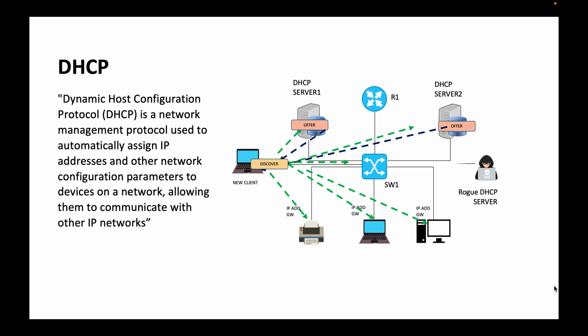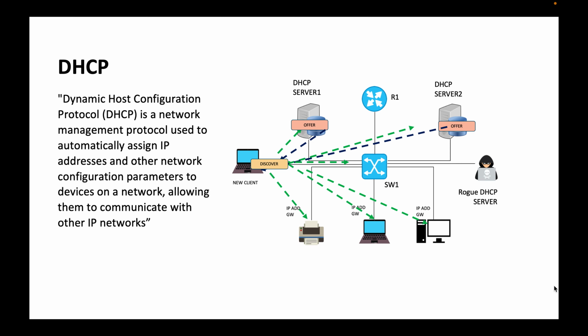Now imagine an attacker decides to disrupt the network and steal sensitive information by, for example, using DHCP spoofing. The attacker would connect a laptop or a small network appliance to an available network port, then configure the device to run as a rogue DHCP server. The rogue DHCP server starts listening for DHCP discover messages from clients trying to connect to the network.